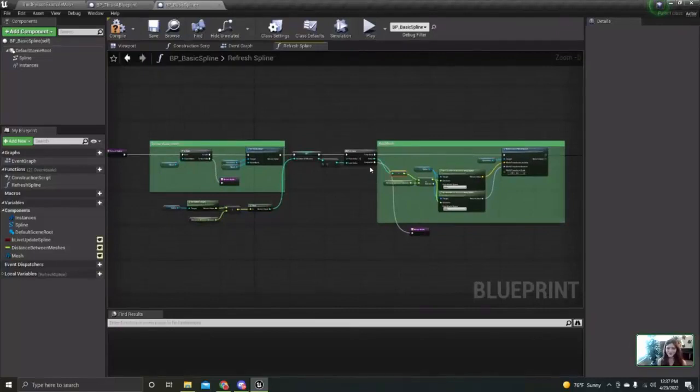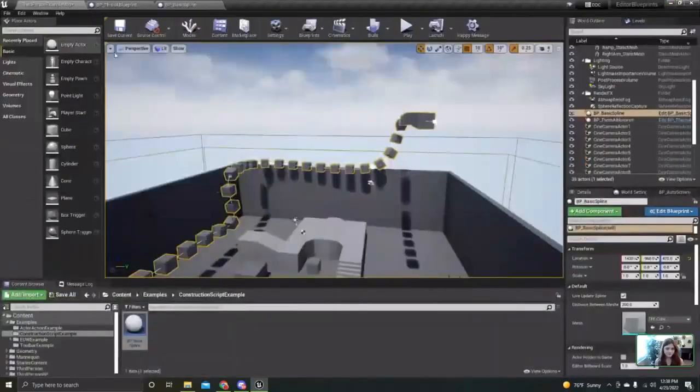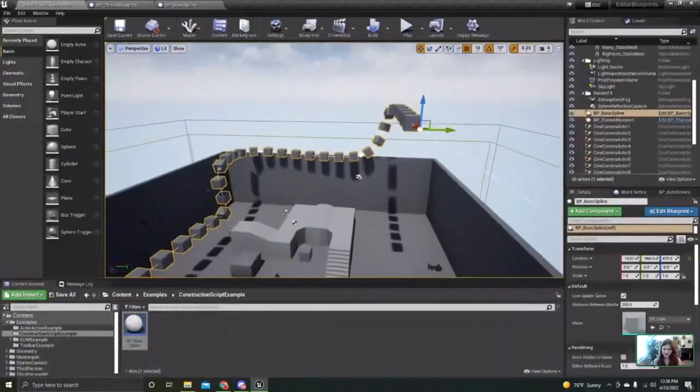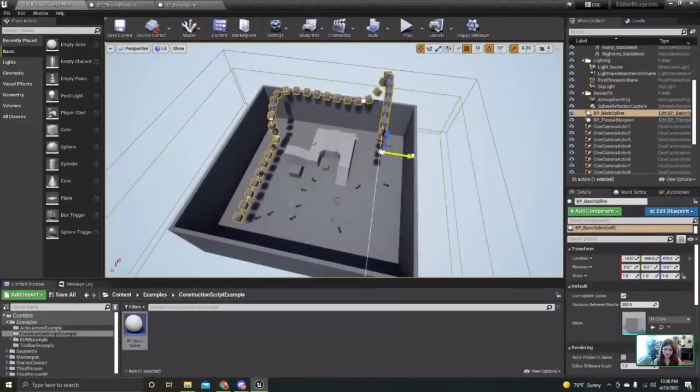I know I went over it pretty quickly. Anyone not familiar with blueprints is kind of looking at this like, oh my gosh, what's all this? Why are there so many wires with tons of colors? But trust me, if you want to, I'll jump into general chat and Discord after this presentation. And if anyone wants the link to download this project, I have it. So if you want to see how that was made in more detail, then you can have the project. But that's really all that's in this blueprint.